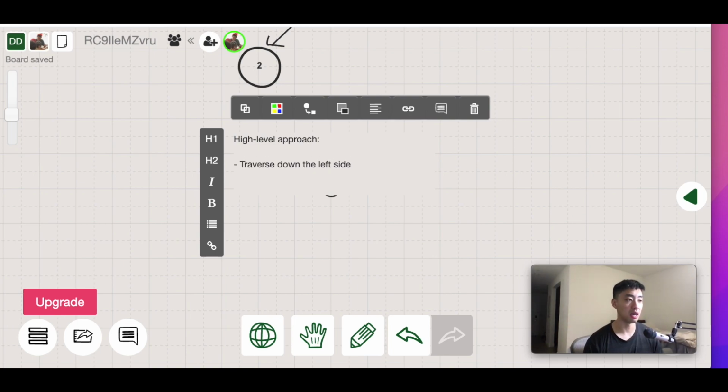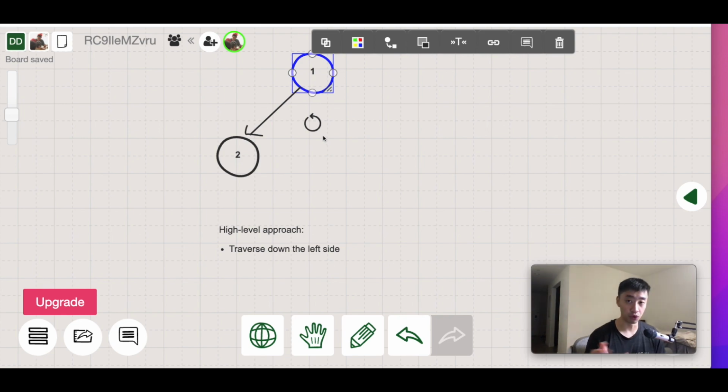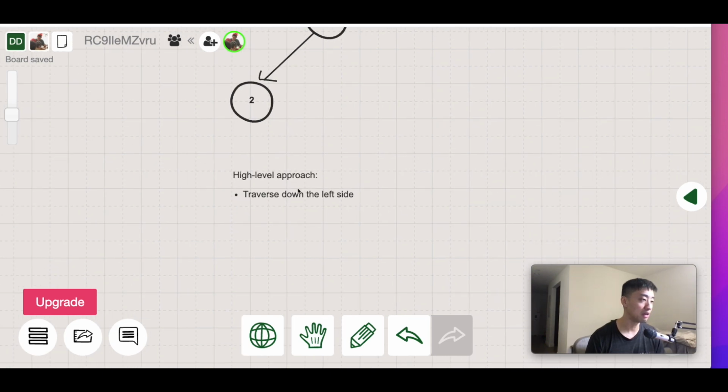So code-wise, I won't go into the details, but on a high level, what we did was we had a while loop, and then we kept on setting the current node that we're looking at to current node dot left, and then pushing each current node into a stack, because we want to keep track of what we've seen as we're traversing down. We still want to keep track of all the nodes that we have yet to perform operations on, right? So in this case, we're going down, starting at root, and then going down the left child. So 1, and then 2, and then eventually we're gonna hit none. So maybe I can even draw this out.